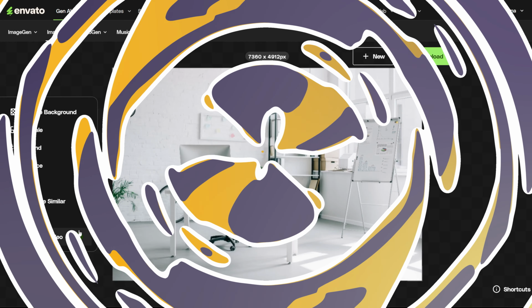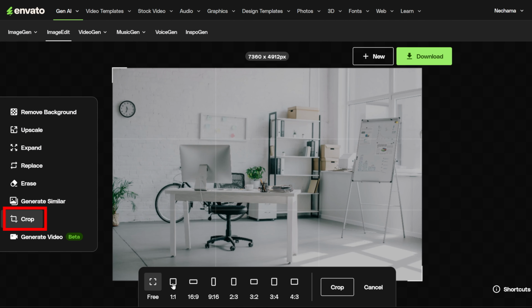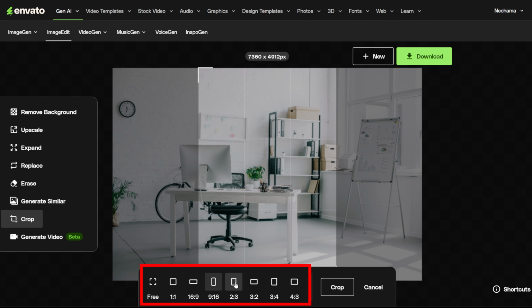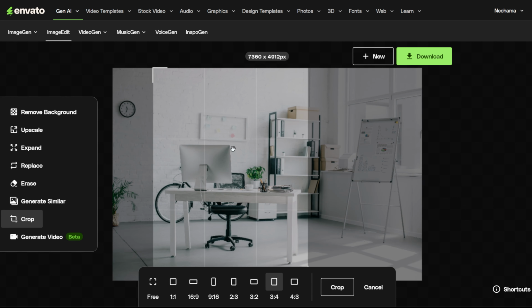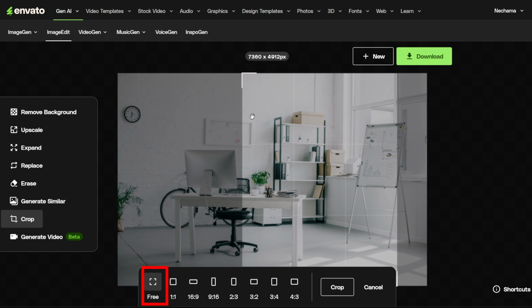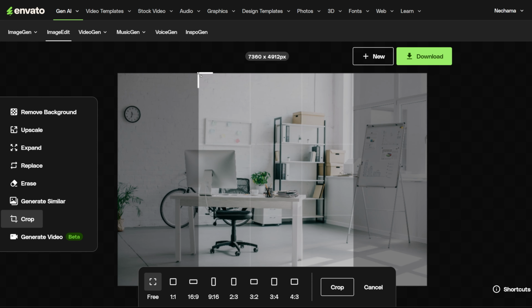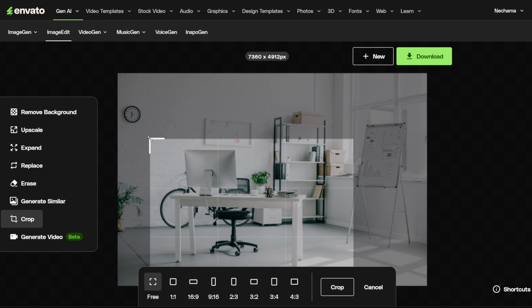If you want to just crop the image, you can do it with the next tool. Click it, and you have options to crop in specific sizes. Then you can move it around until you get to the position you want to crop. Or you can click the Freestyle option and change the size of the crop square and move it around until it crops the part you want. After that, you can upscale it again to make the image larger.